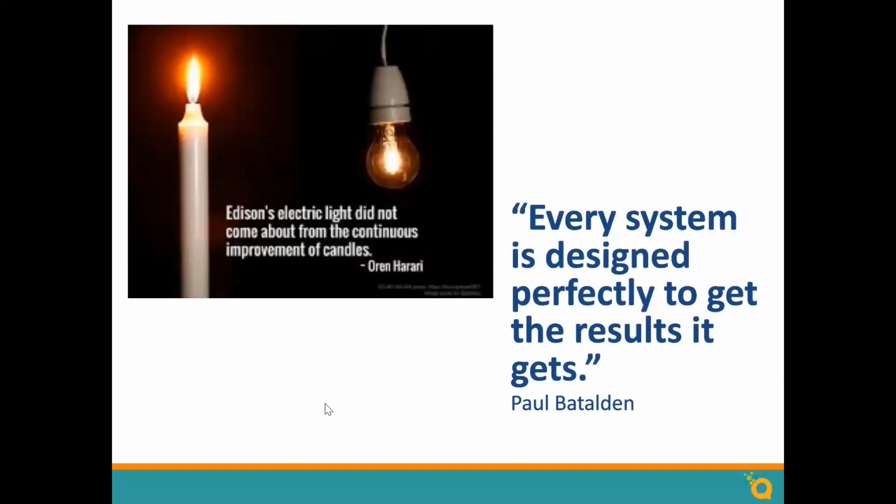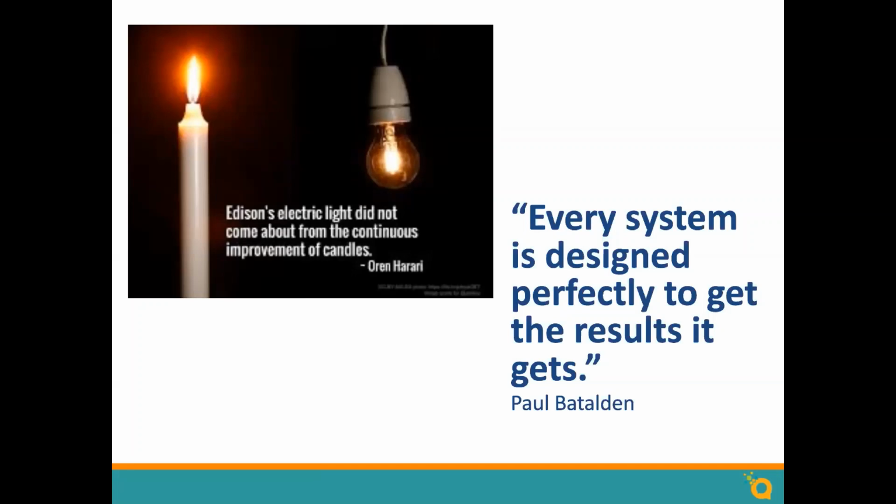The other thing to think about when we process map is that what we're looking for is our future state. We are trying to understand the current state so that we can improve it to get to the future state. If we process map, we will always be able to find something that offers us a level of improvement. But we do want to make sure that we understand the current state so we can think about future state.